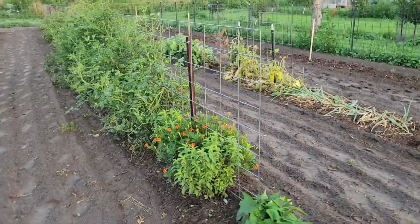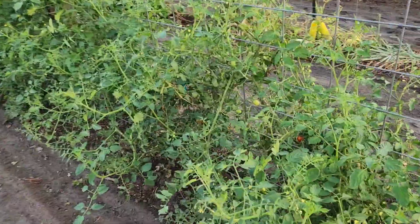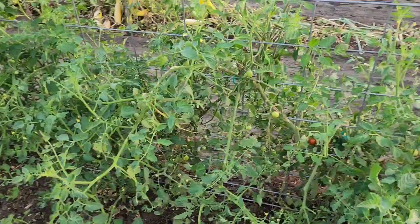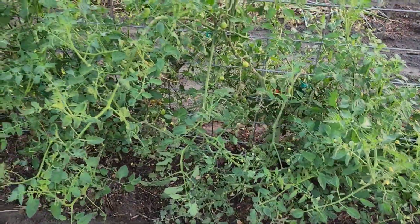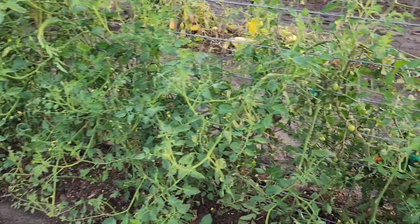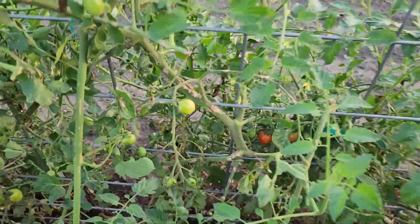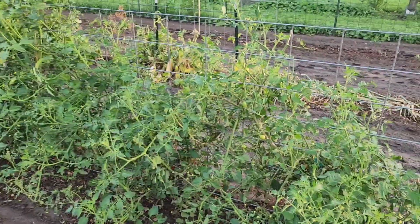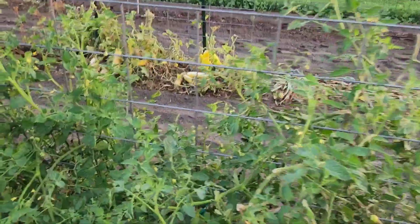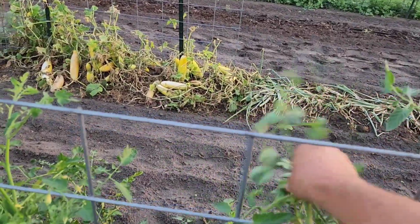But the tomatoes took a little bit of damage in the hailstorm, knocked all of our blossoms off. Normally these Sweet 100 tomatoes would just be loaded with cherry tomatoes. You can see that they're not loaded with tomatoes, but we do have some in here. We even have some red ones that we can start picking. These are indeterminate vines, so they're going to continue growing in the growing season. We just have to come out and keep weaving these things through the trellis, and they'll continue to grow.